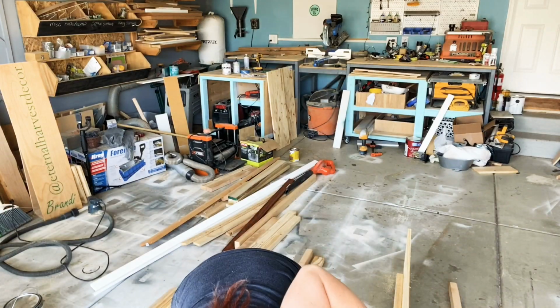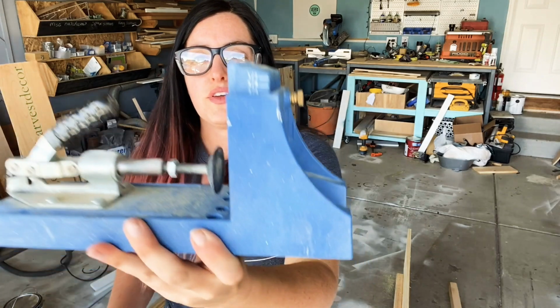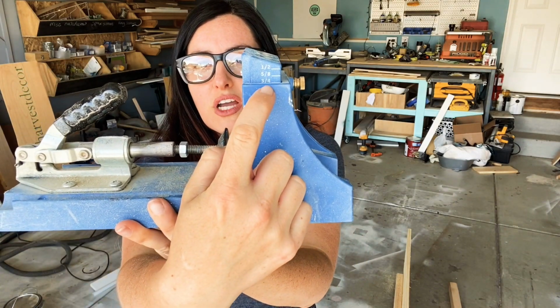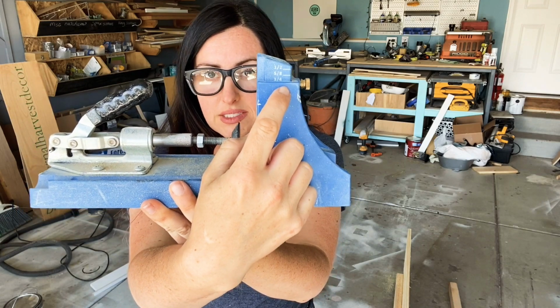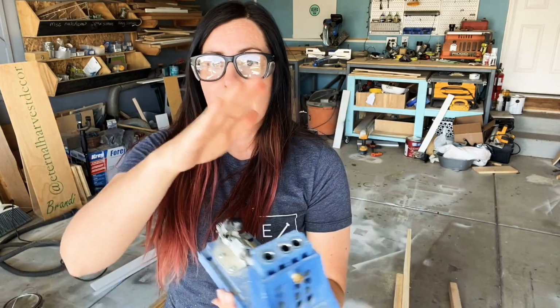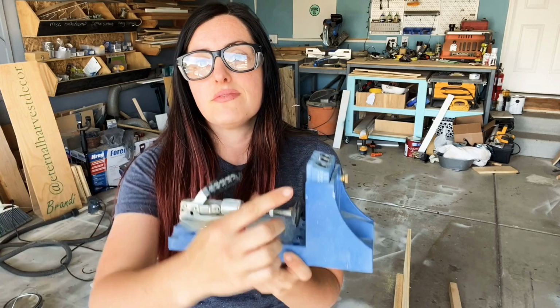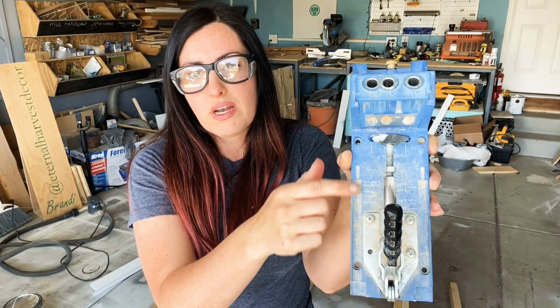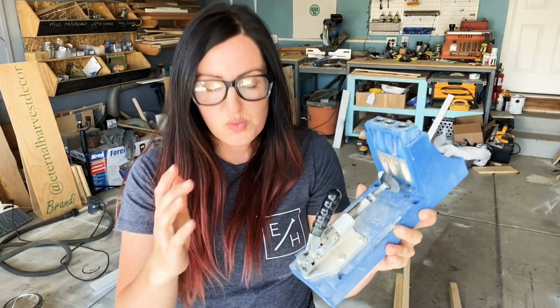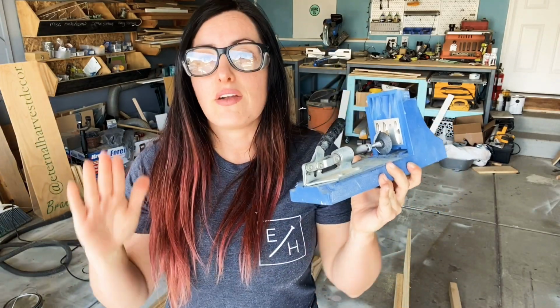One of the things I really love about this Kreg Jig system is it takes a lot of the guesswork out. If you line up this portion of your Kreg Jig here to 3/4 of an inch, because that's how thick my piece is, you don't have to worry about depth. It calculates that for you, which I love, just depending on the thickness of your piece. And then you line your drill bit up here with this grid here on this side as well, and that calculates all of that for you.